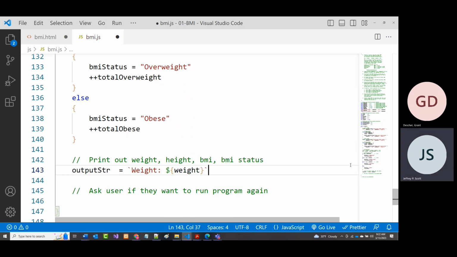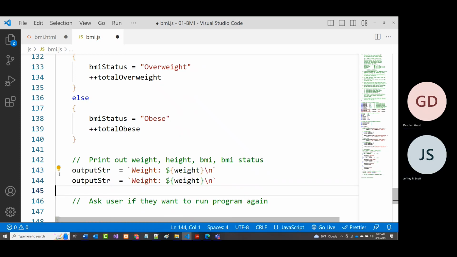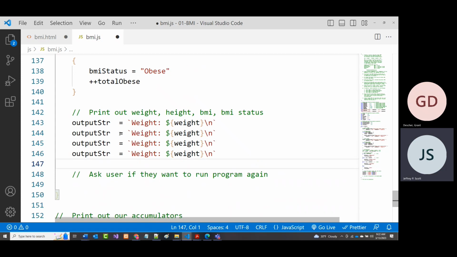All right, so that'll print out the person's weight, and we want a blank line after that. So there's 1. In fact, I'm going to do this 4 times. There's the weight. Then I want to say here plus equal, and we want to add the height. All right. And then let's come in here and do BMI.